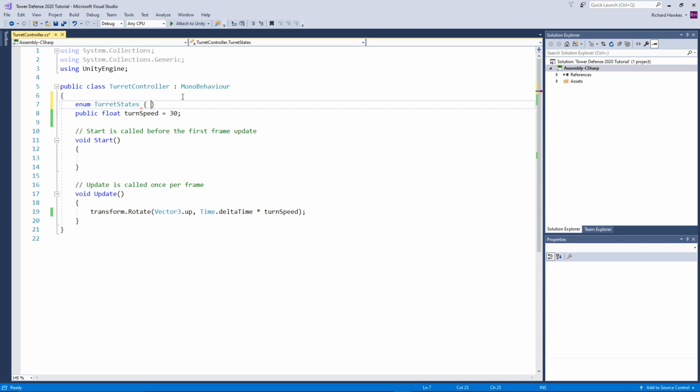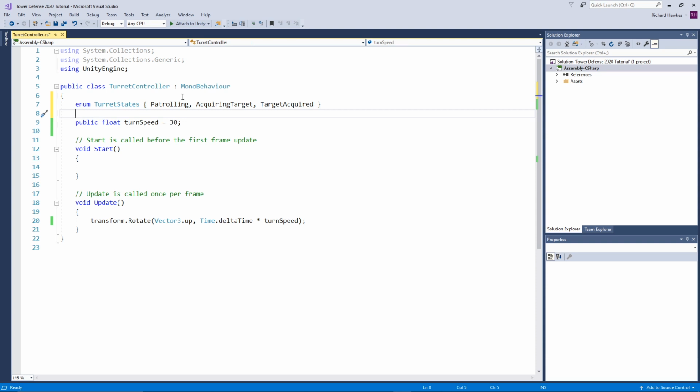And let's just have a little think. We're going to have a state that says something like perhaps patrolling, which means it hasn't got a target yet and it's just looking about. It's going to have a state called acquiring, perhaps, when it's acquiring target. How about that? Acquiring target, and then target acquired. Okay, so those are the sort of three states we're thinking right now. Patrolling means it's doing nothing. Acquiring target means it's found the target, but it hasn't locked onto it, and as the name suggests, target acquired does that for you there.